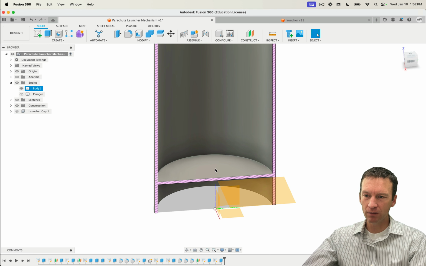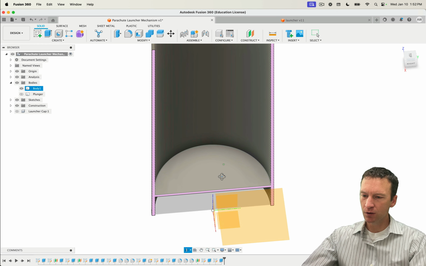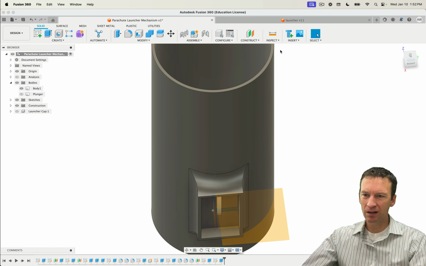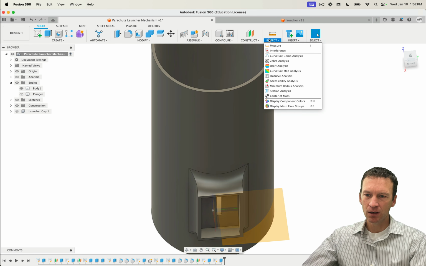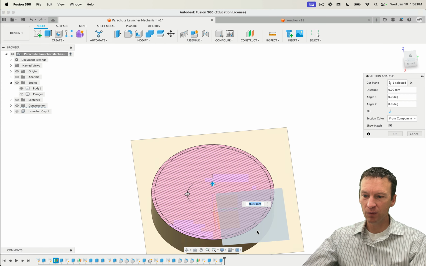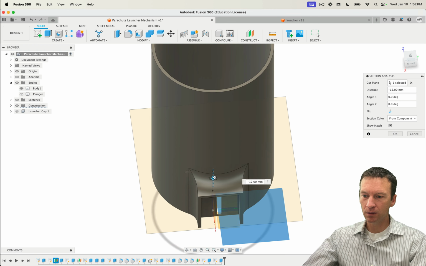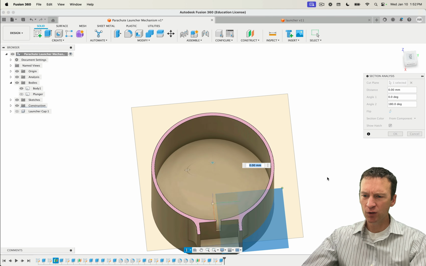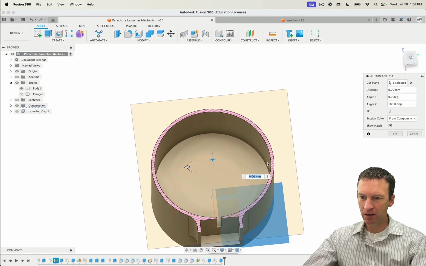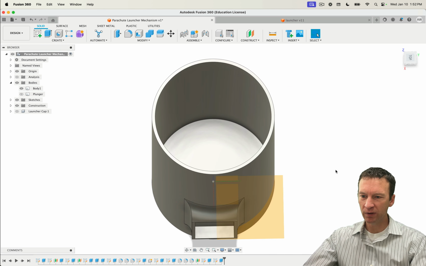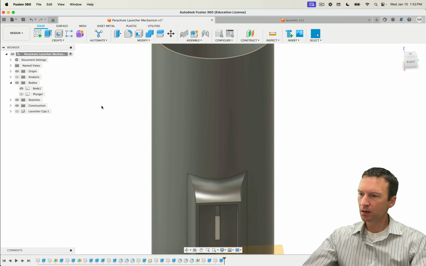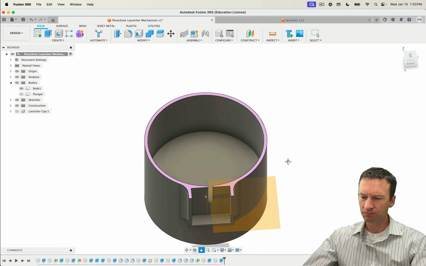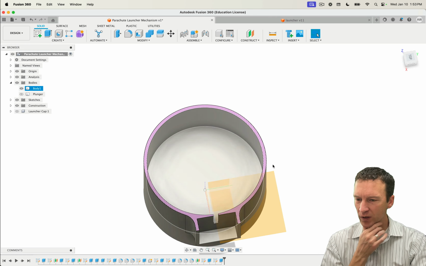Okay, so we need to create 2 down here and then 2 on the bottom side of the plunger. So for this, I'm actually going to turn off this section analysis and add 1 more section analysis. This one's actually going to be from the bottom, but I'm going to flip it and pull it up. Whoops, flip the wrong way, there we go. I just want to cut it in half this way so I can peer down in here a little bit and see the bottom here. Helps me work a little bit easier. Okay, perfect. All right, so there's the section analysis. Now I can work down in here.